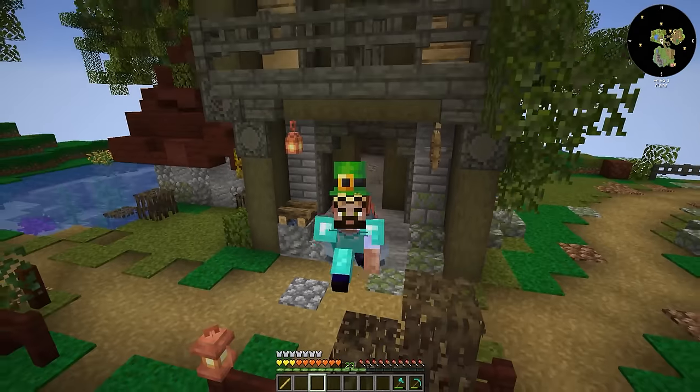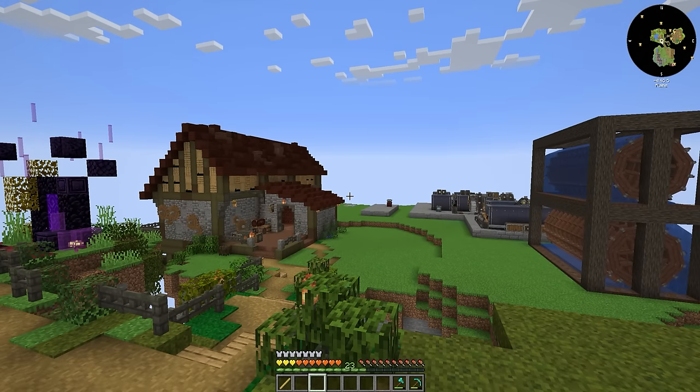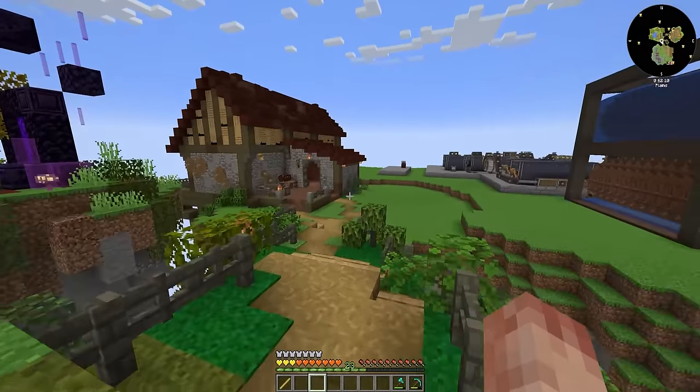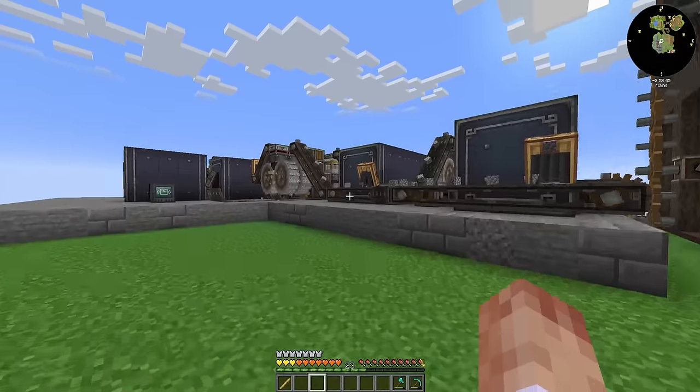Well, I don't know about you, but I'm very excited about today's episode. We're gonna be doing some very cool things, mainly getting my power station up and running, and I'm very much looking forward to that. One, because it means we can get rid of this monstrosity, and two, because it means we can reorganize our factory.